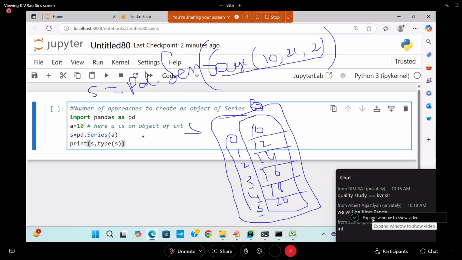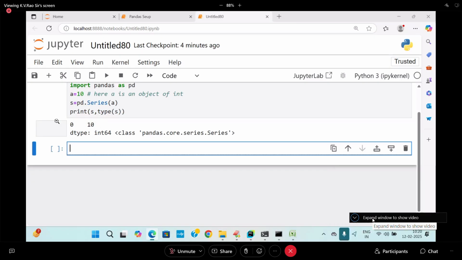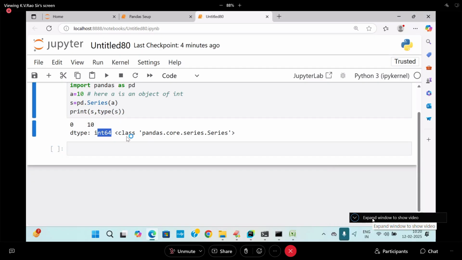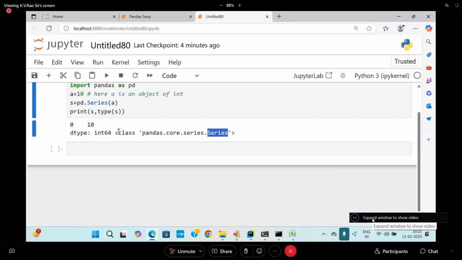Now, what will be the answer? Follow fully, students. Here I am having, observe it. This part you observe. What is this 10? Value. Series value. What is this 0 called? What is this dtype? int64. What is the type of it? Series. Series belongs to what? Pandas. Other things, least bother about it. What is the series here? Class. Belongs to which module? The pandas module, and this is a class. And here, what is the type of value it has? Int type. That means I can convert which type of value to which type? Int type value, a traditional Python object, can be converted into one series.